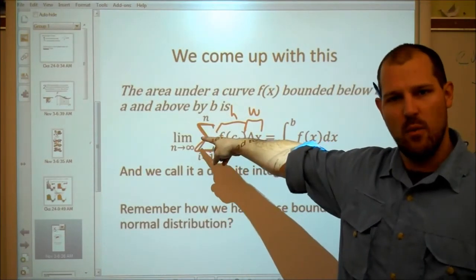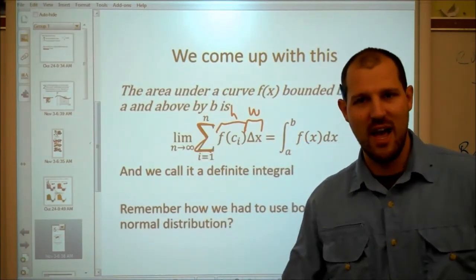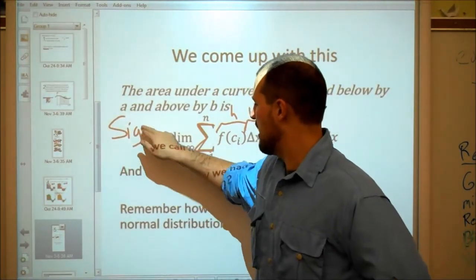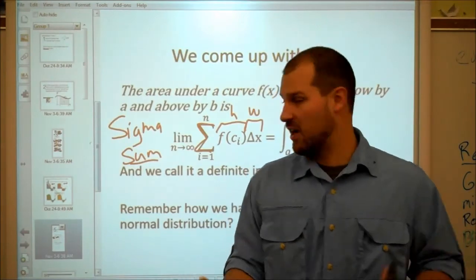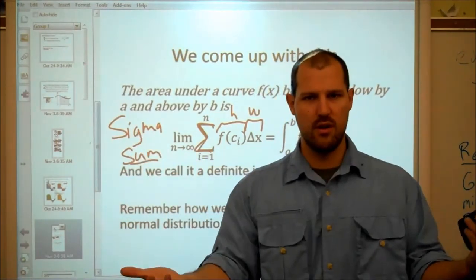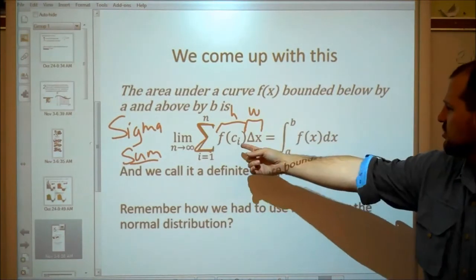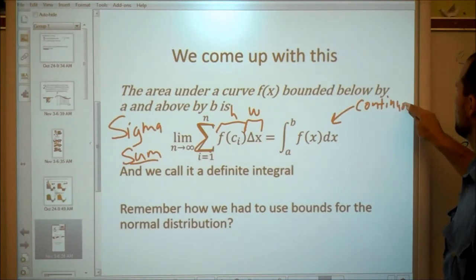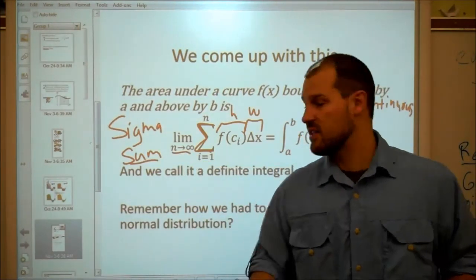I'd like you to remember what that letter is. That's a sigma. And what letter is sigma? A lot of people say E. It's not E. It's the Greek letter for S. And they do that on purpose. It's chosen like that because it is a sum. And it's so we can remember, okay? Sigma, sum, they start with the same letter, there you go. And so that's going to lead us to our new form. This is discrete, this is now continuous. This is including those infinitely many rectangles.